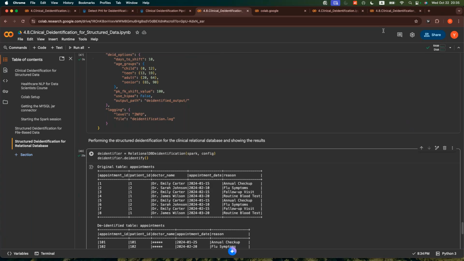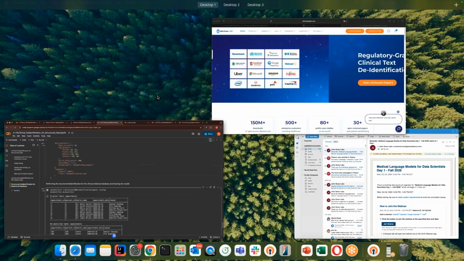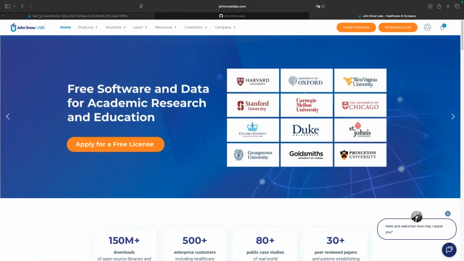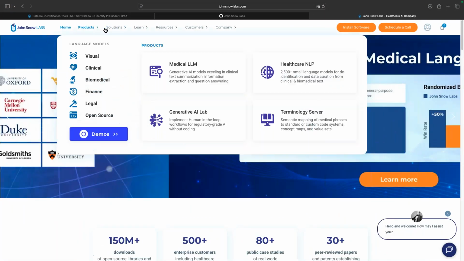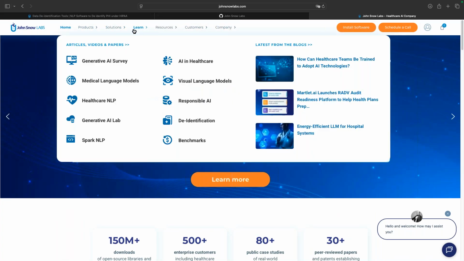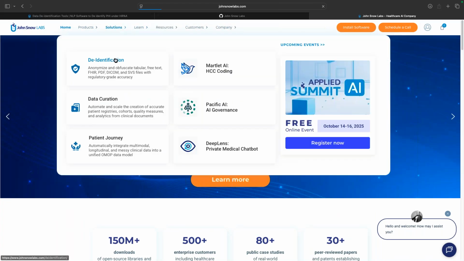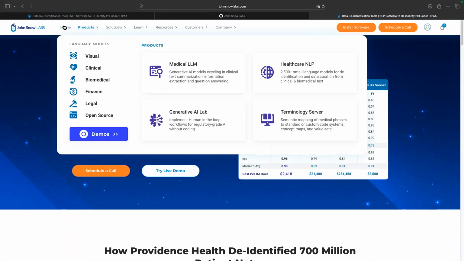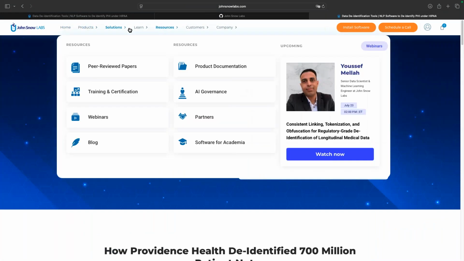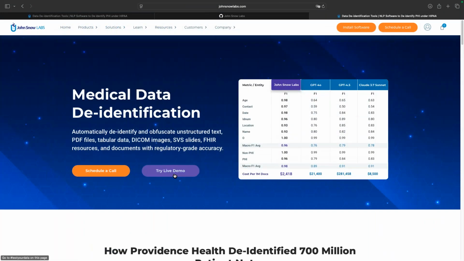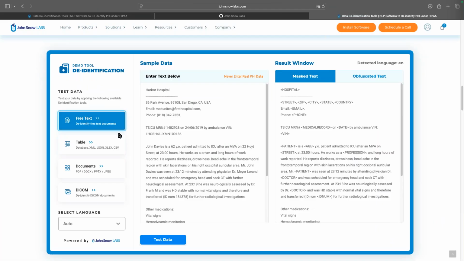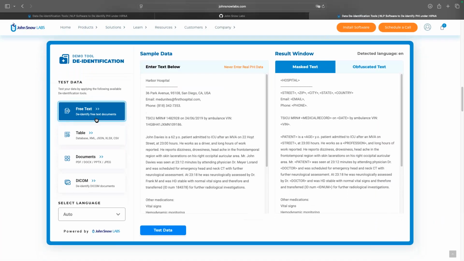And now we will look at our demo page. You can reach it from our website, solutions, the identification. At the beginning, we showed how to identify.